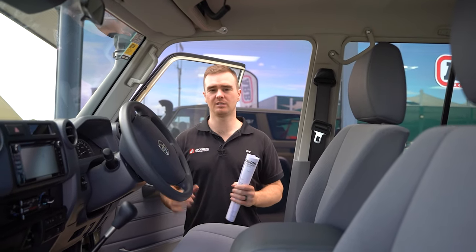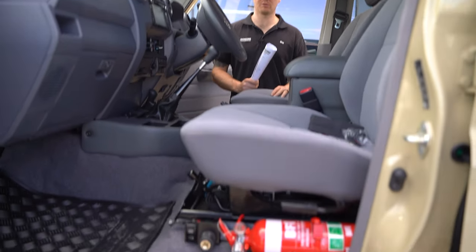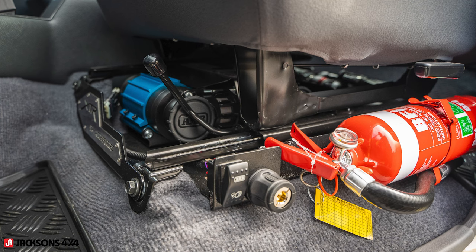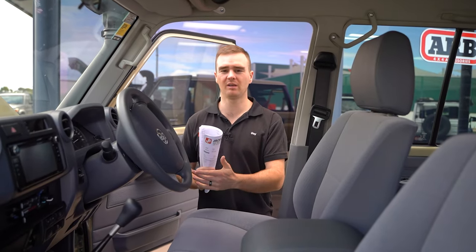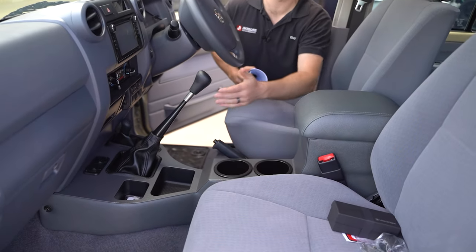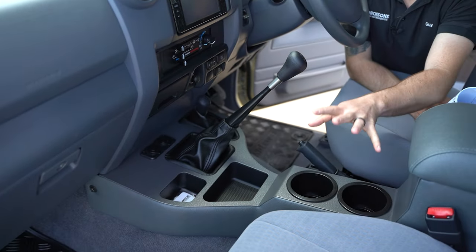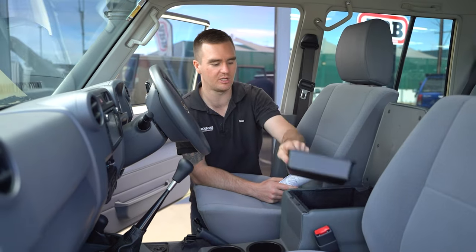As we're fitting it all back together, underneath the driver's seat we've got a Cruiser Consoles storage compartment, and under the passenger seat we've got the twin compressor system — an ARB twin compressor mounted up on the XTR 4x4 accessories bracket. It's a neat little system that uses the cavity under the seat, great if we're trying to inflate our tires, blow out the air filter, or anything else you may need to do with an air system. In the center we've got the Cruiser Consoles full length center console with gear sticks surround, giving us coin trays, power outlets up the front, two cup holders, a padded armrest with bulk storage, and a separate little tray for all of your bits and pieces.